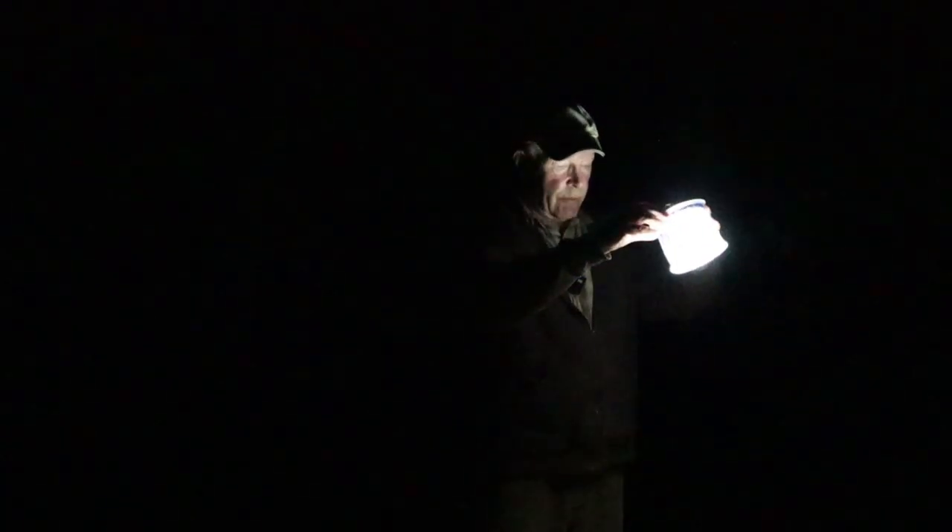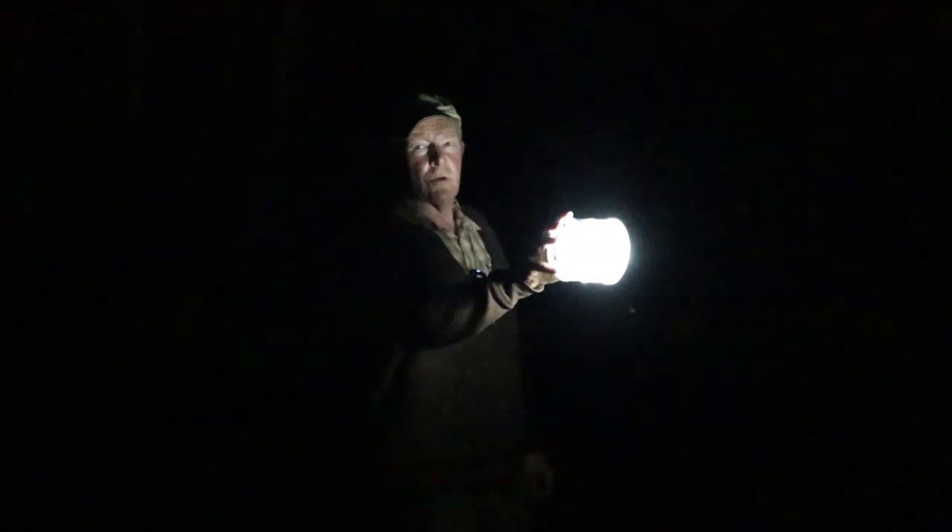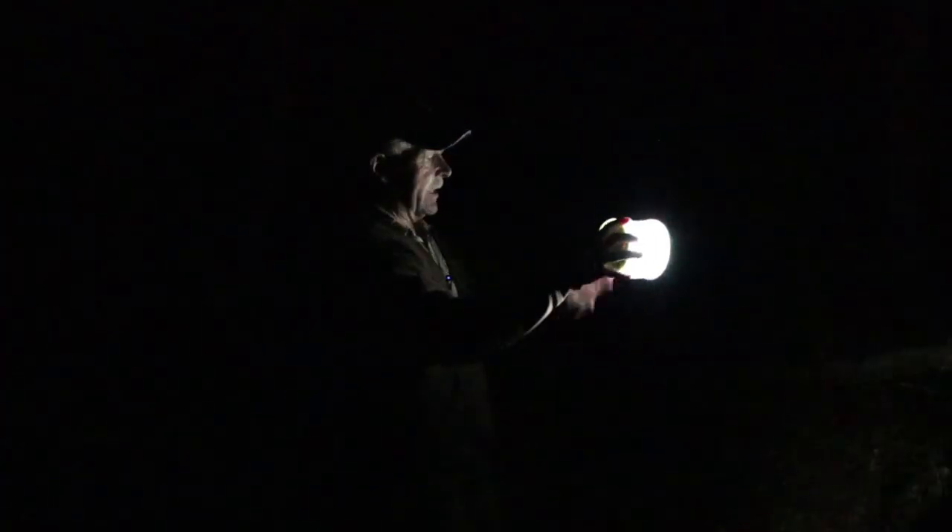Now I'm doing nighttime testing of the Lucy Pro Outdoor 2.0, standing about 15 feet away from the camera. On low, it's not bad — certainly around my feet. This is not meant to be a light for navigation, but for lighting up the inside of a tent or a picnic table it works well. Medium is a little better, and high is quite bright. You can use it as a flashlight, though I wouldn't rely on it for navigating. And the last thing is the strobe — very slow, but a strobe nonetheless.